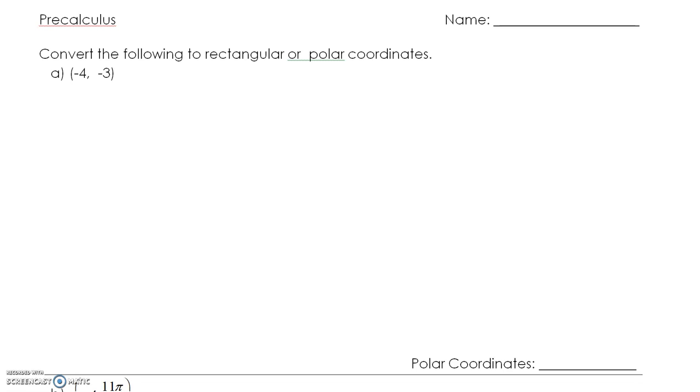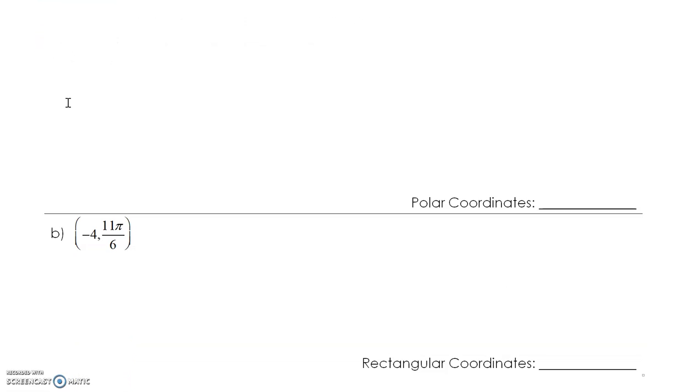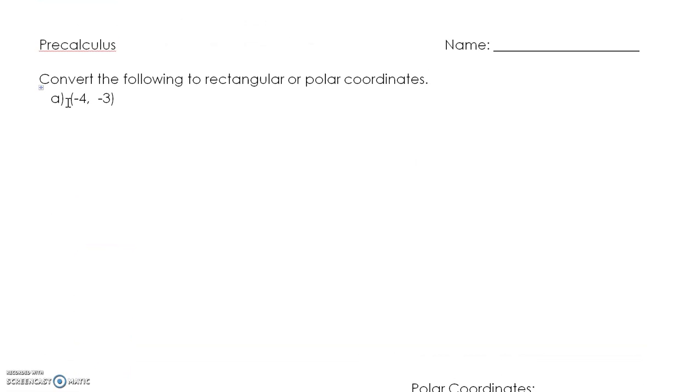Hello, pre-calculus. There were a lot of questions, and by a lot I mean at least a few, on the Google Classroom today about how to convert from rectangular to polar coordinates. I'm going to go over two examples: one converting from rectangular to polar, and then polar to rectangular.